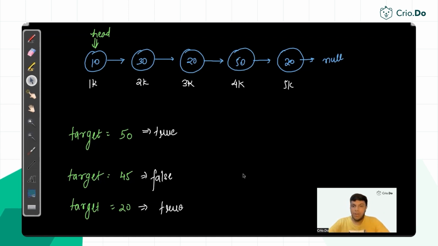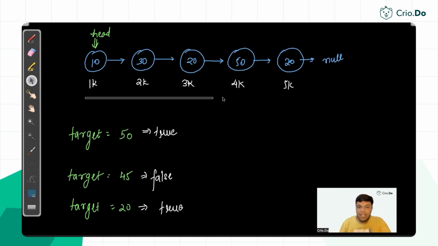But the important point is, in arrays, we learned about 2 algorithms as we discussed. Linear search, which will linearly iterate on all the array elements and search which element index is equal to the target value. Or the second approach was, given the array was in sorted order, in increasing order, we can also apply binary search.